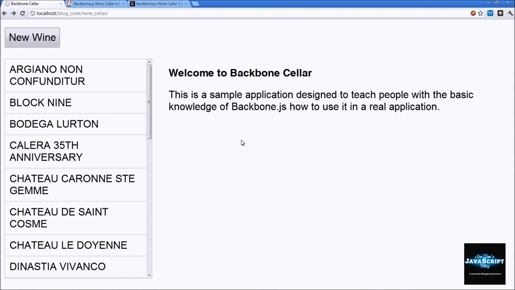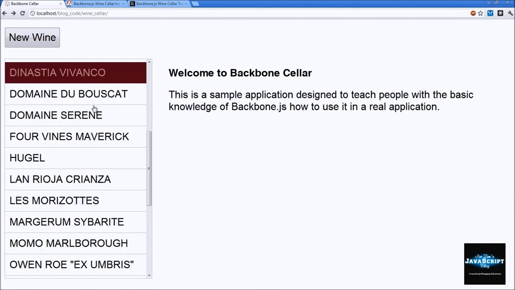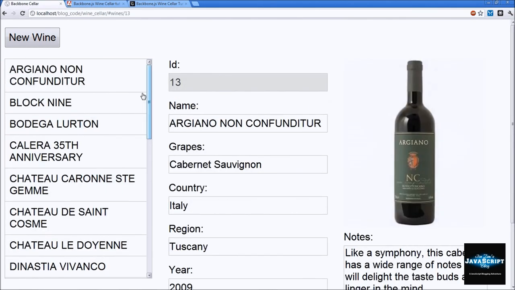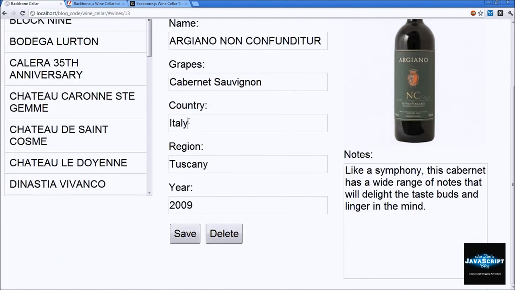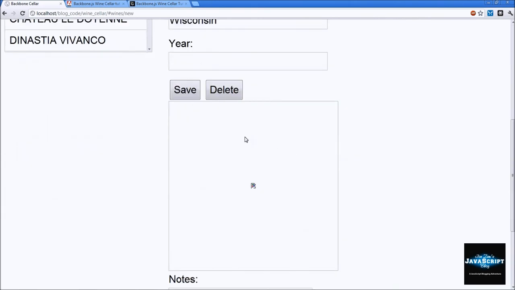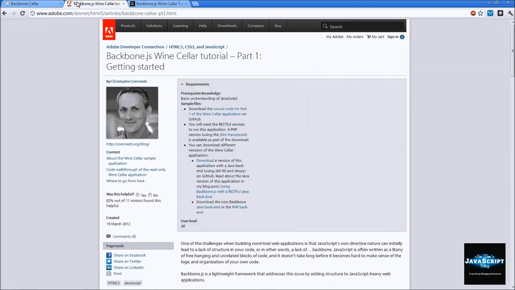Finally, we're getting to the app walkthrough, and here's our application that we're going to be building. It's zoomed in quite a bit for your aid. Over here on the left is a list of wines, and when you click on them, it brings up the details about one, which are editable. You can save and delete it, or you can create your own new wine. Save that too.